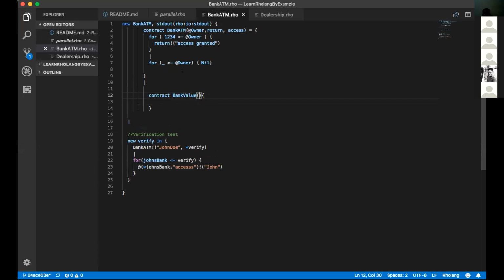Wait, just send a PIN to this? Yeah. So your bank value would take kind of the same signature of owner and return. But technically, wouldn't I accept access? Well, if it's access and you've hidden who, it's become kind of a Boolean. Yes, they have access or not, necessarily whose balance you're returning.